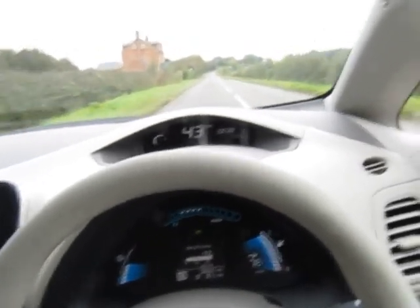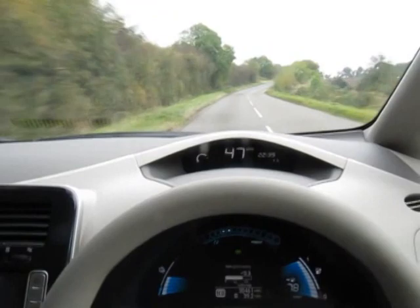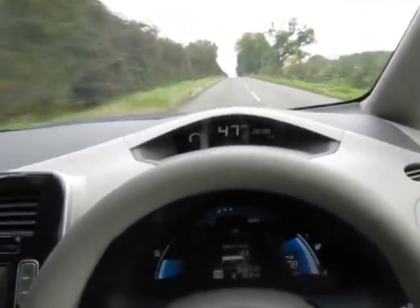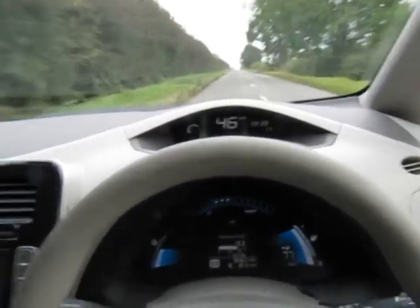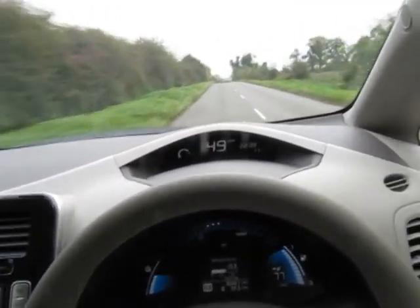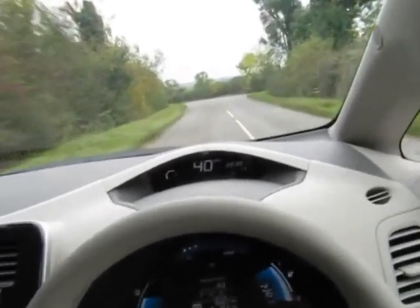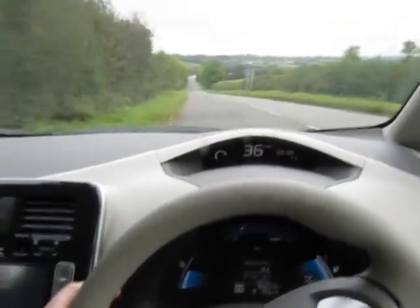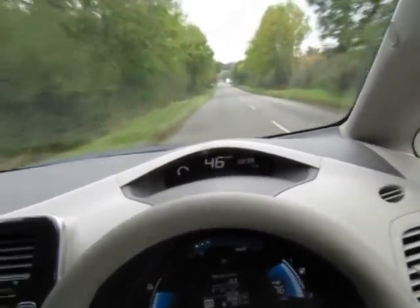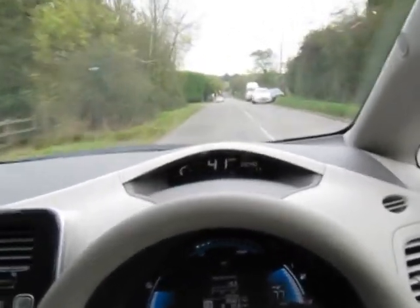Once you get into the mindset of driving an electric vehicle the range anxiety really does fall away. Most local trips are less than 20 miles. If you are planning a long trip you can plan it visiting rapid chargers. In 20 minutes, by the time you've had a comfort break and a coffee, you're ready to do another 65 miles before you've got to rapid charge again. This Leaf will cost about two pence a mile. Charge it up when you're asleep at home - if you turned up with two miles range left and plugged it in, it's going to cost about £1.80 on a cheap Economy 7 tariff to fully charge it. Most nights you'll turn up with 20 or 10 miles left, in which case to fill the tank it's going to cost about £1.50.